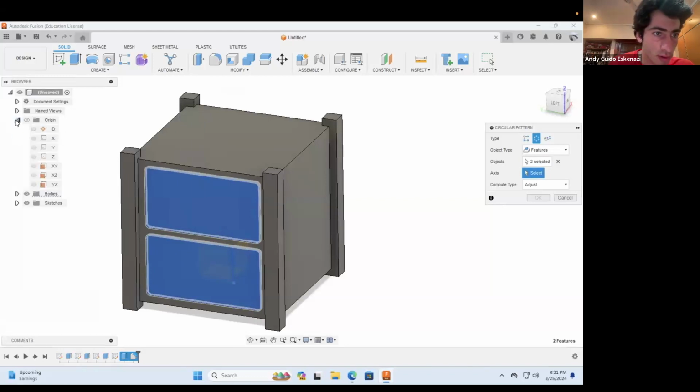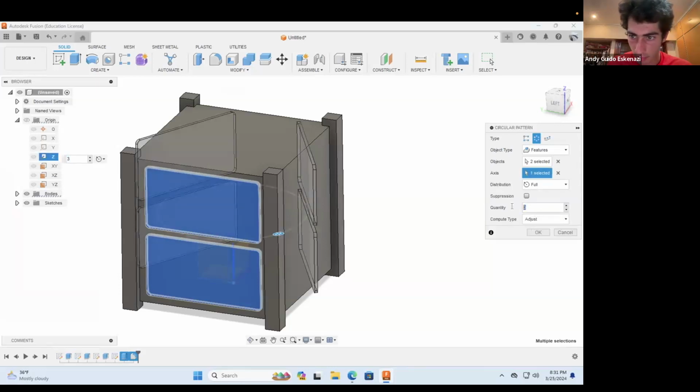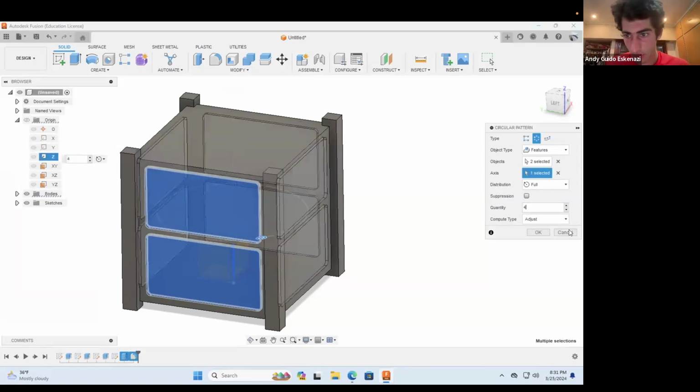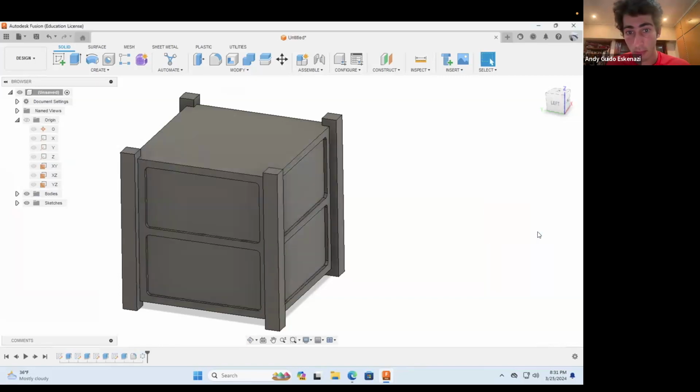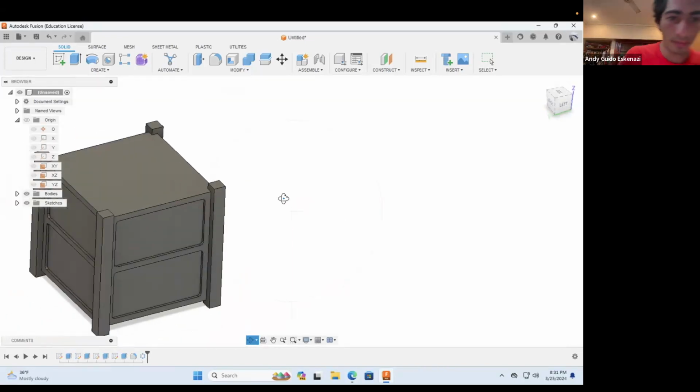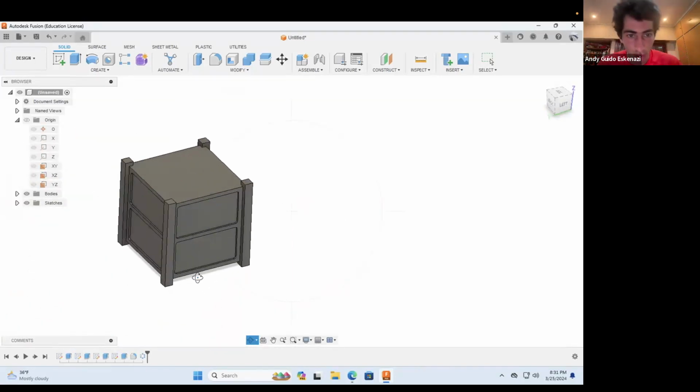And then I'm gonna go over here. Let's see what is our axis. It might be the Z. There we go. And I want to make 4 of these. Good. Let's see. Actually didn't complain. That's excellent. Good. I just want to do it in certain parts. That way it's not too terrible.